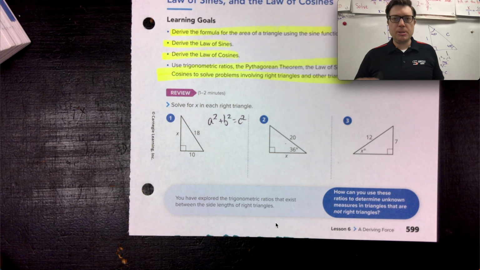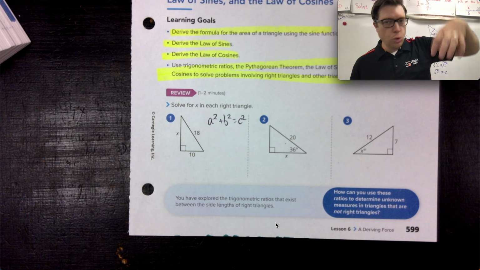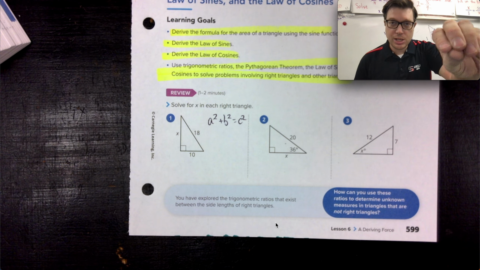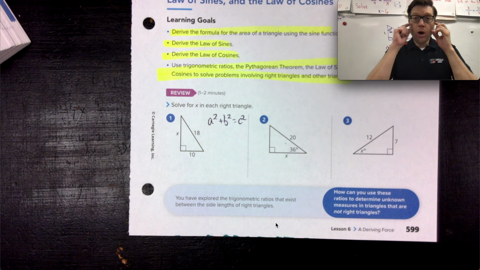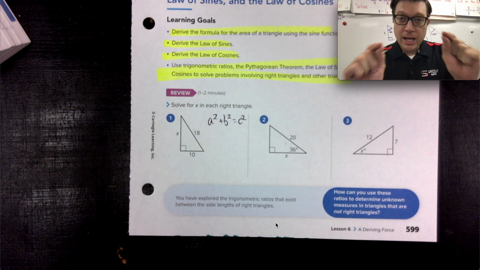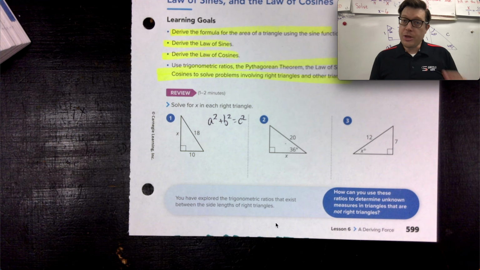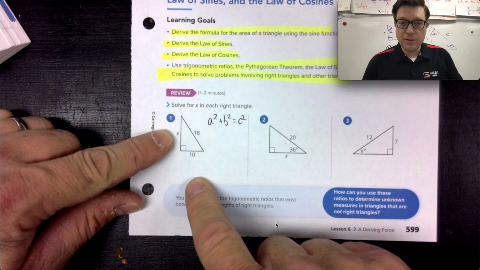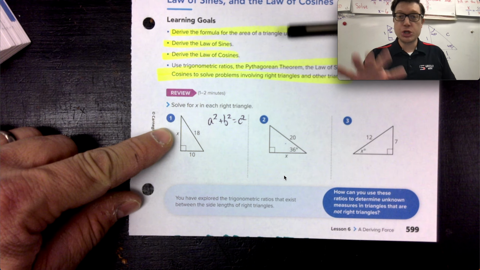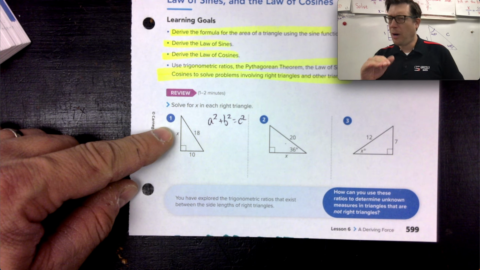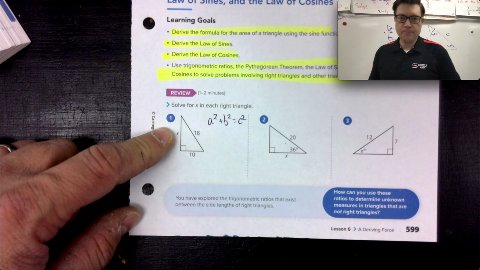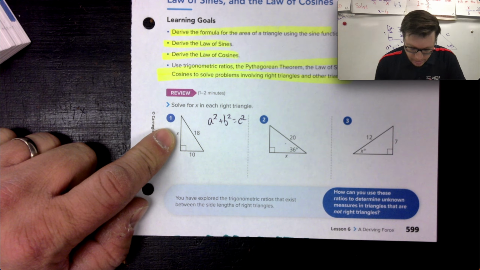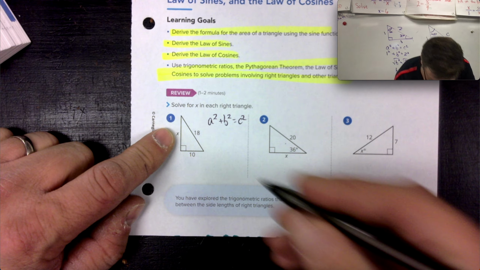See, this is what you have to do. You have to dip into your math toolbox and pull out the tool that you need to use to solve this problem. You got to know why that tool is appropriate. In question 1, the Pythagorean theorem is appropriate because we know two sides, we don't know a third, and we don't know any of the angles. Trig isn't necessarily appropriate, although possible. We could get there through a trig method. This is more direct.